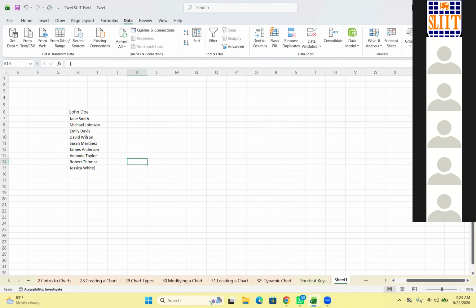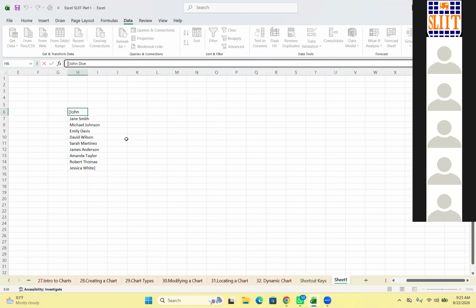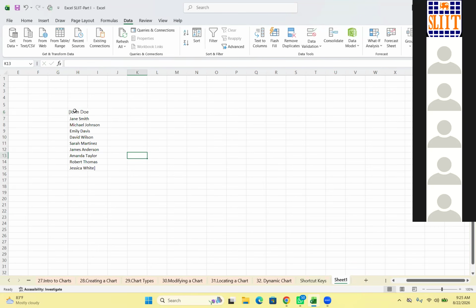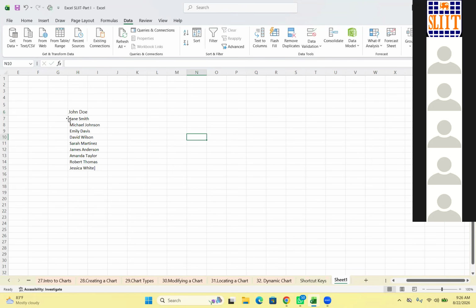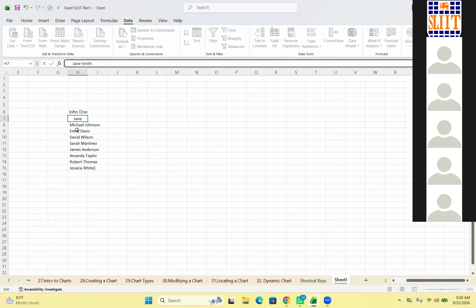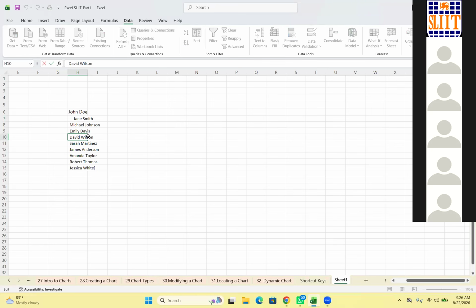Click on that cell and then remove the first bracket. You don't need the first bracket. Remove that. Leave some spaces at the beginning, and in between the two words, David and multiple spaces, however you want. Try it out. Yes, very good. Now we are done with the first task.